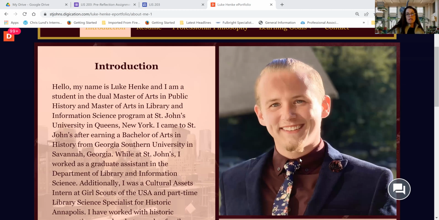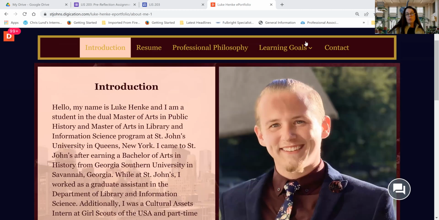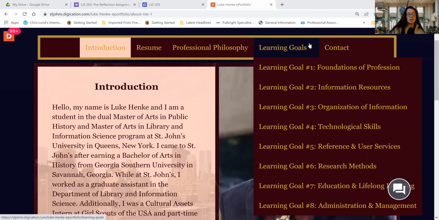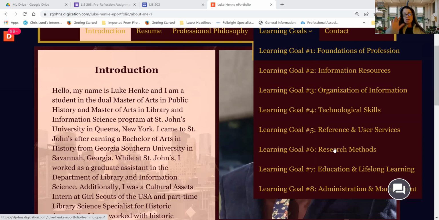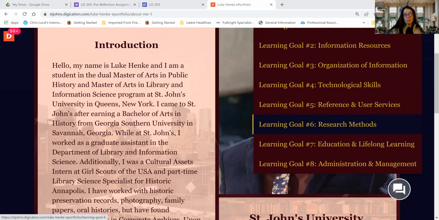But specifically, when you do your learning goals, or you construct your ePortfolio with your learning goals, do it something like this. So it's learning goal 1, 2, 3, 4, 5, 6, and you've got like a little blurb that coincides with what that learning goal is. So just like Luke does here. And I'm hoping that this makes sense.